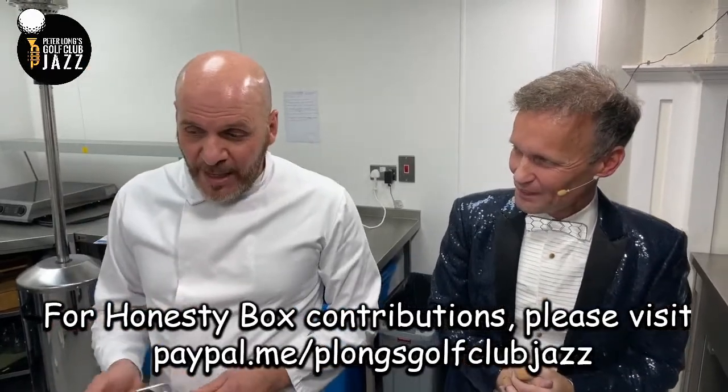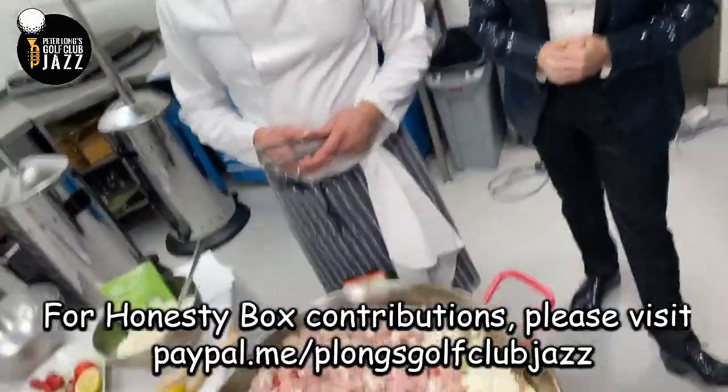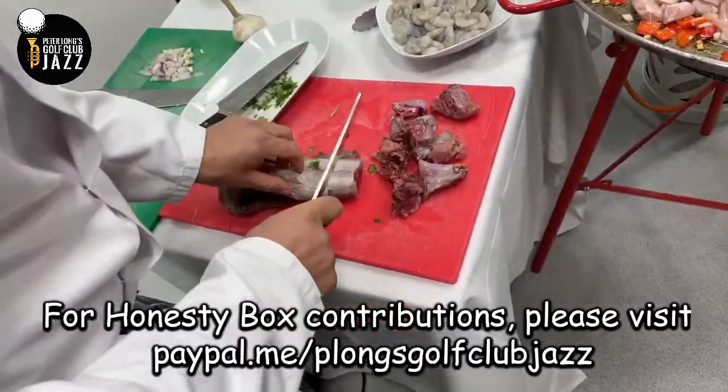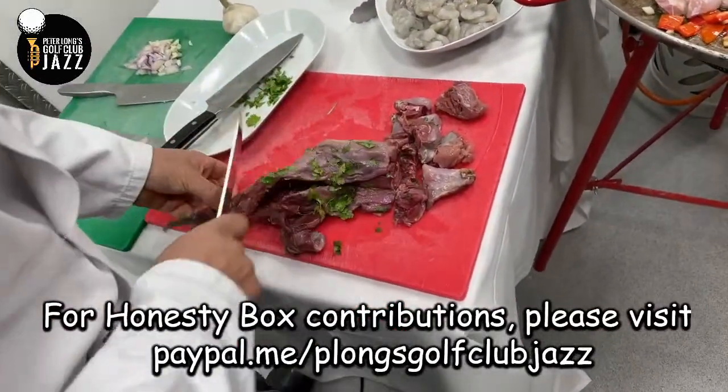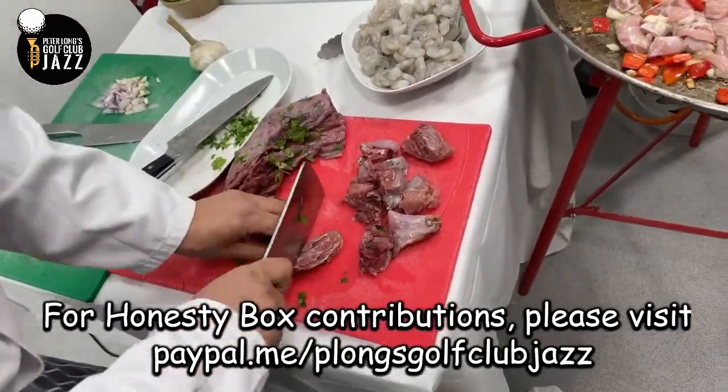And we're going to add some nice coriander, if you like coriander. And we add in fresh mussels, which were caught this morning from Cornwall, and some clovis, which is the clams as well. Yes. It is quite, like you say, the mix of the poultry and the seafood coming together, isn't it?